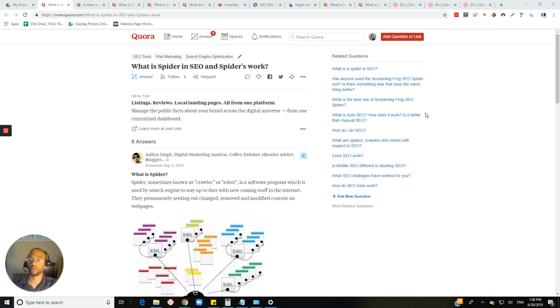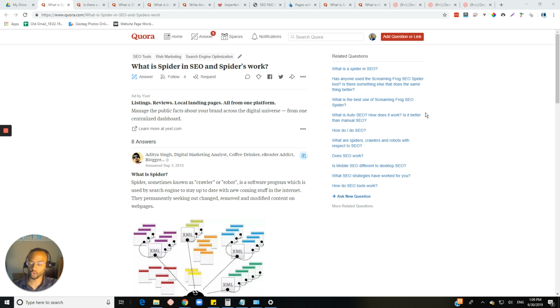In that case, you will want to no index that page, and that will tell Google and the search spiders, hey, this page exists, but I don't want it to show up in the Google search results. And that pretty much will take care of 80% of what you need to know as far as making your website as efficient as possible to crawl for SEO spiders.